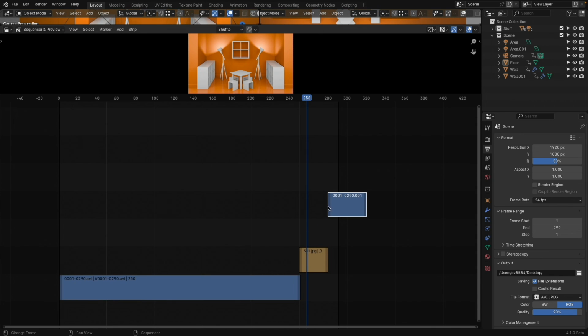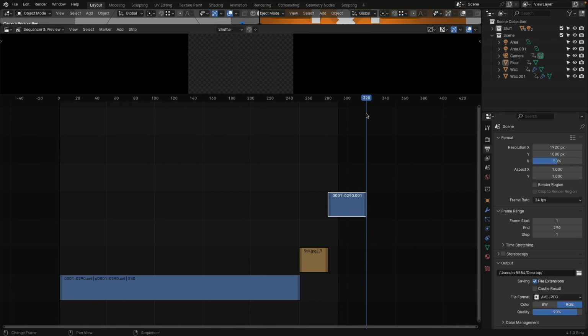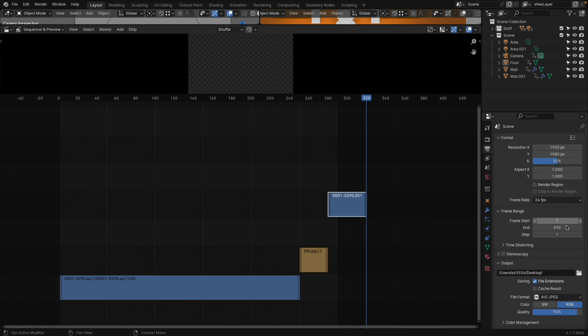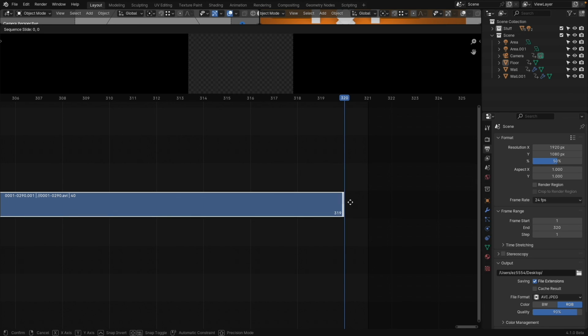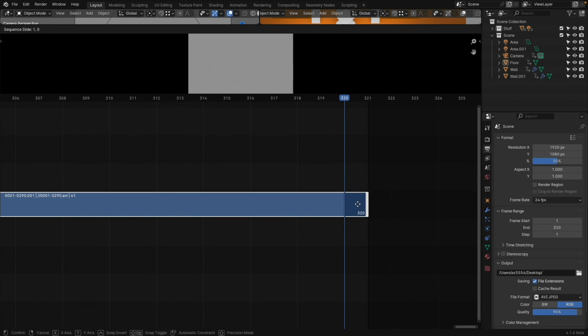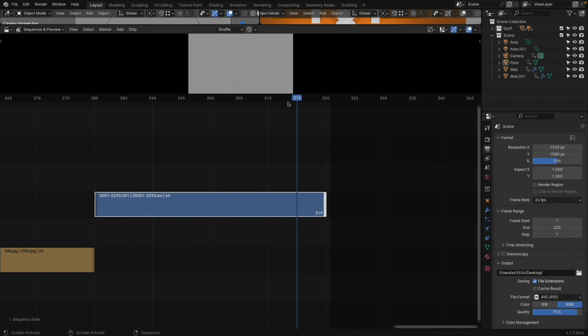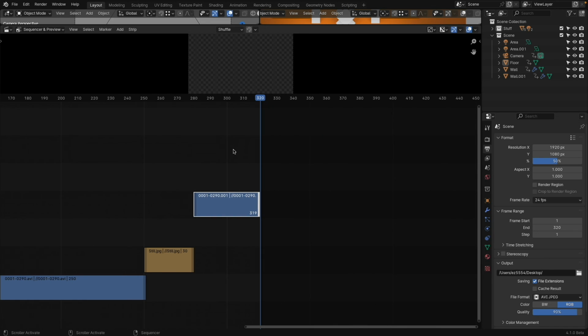So here, just pay attention to what you see in the preview. And this is now 320. Okay, so 320. There we are. Can zoom in a little bit more. Yeah, okay. Very good. Perfect. There we are. Great.